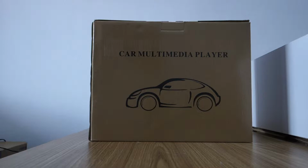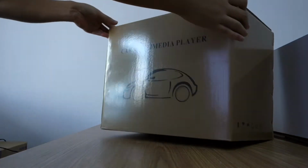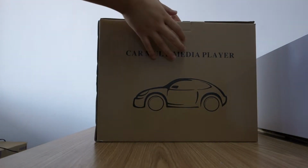Today I will introduce the Android 8.0 Oreo system special head unit for Toyota Highlander 2015 to 2017. This is an unboxing review, you can check this box. Okay, let me open the box.